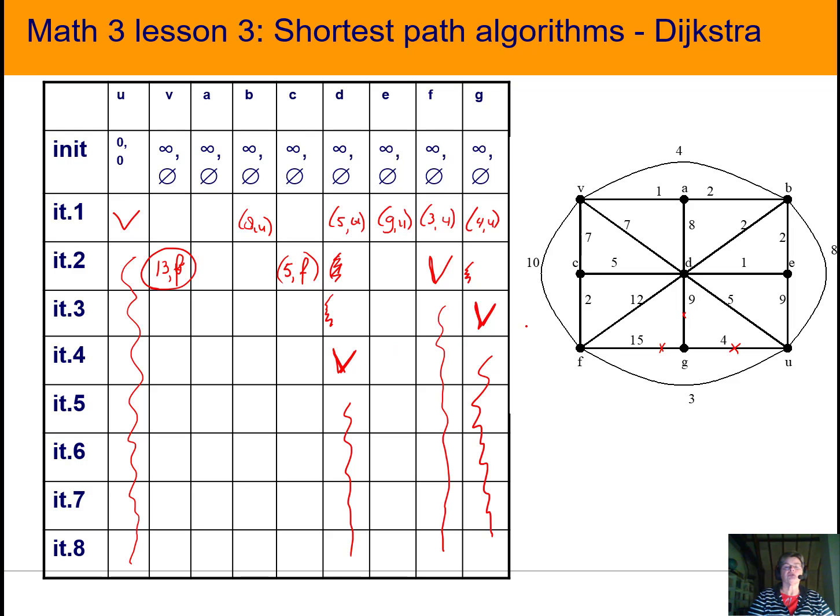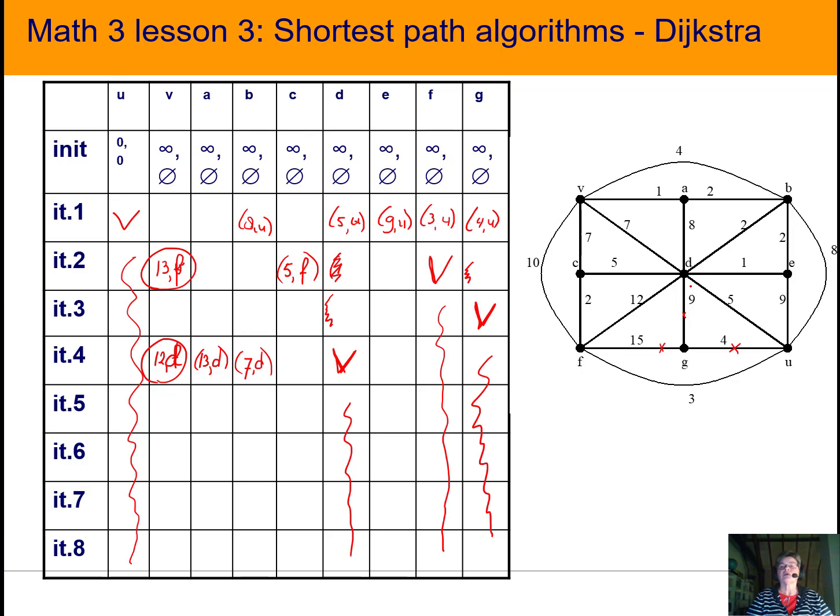So from D to V, that'll cost us 7 plus 5, it's 12. Great, that's a new path with a smaller length. From D to A costs us 8. Okay, that is one we didn't have yet, so 13D. And then from D to B, that'll cost us 2, plus the 5 we already have, it's a shorter one.